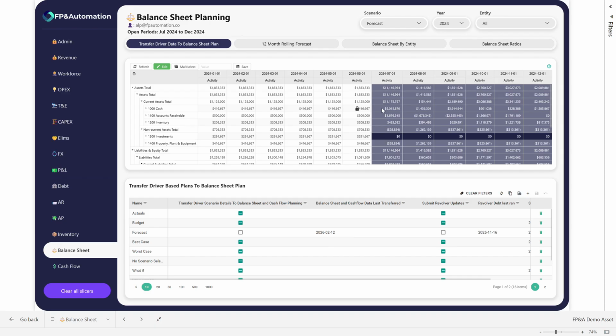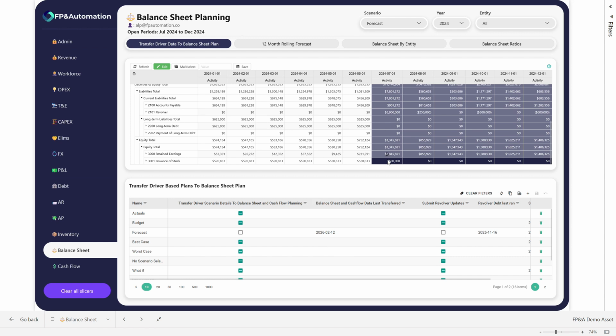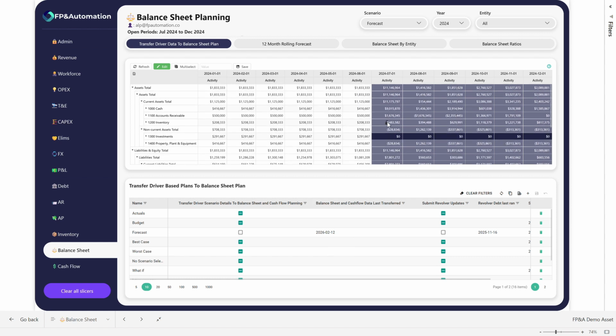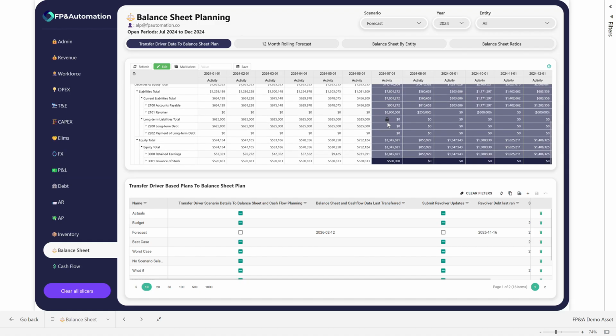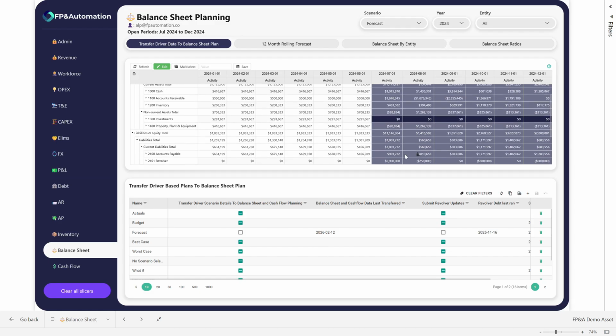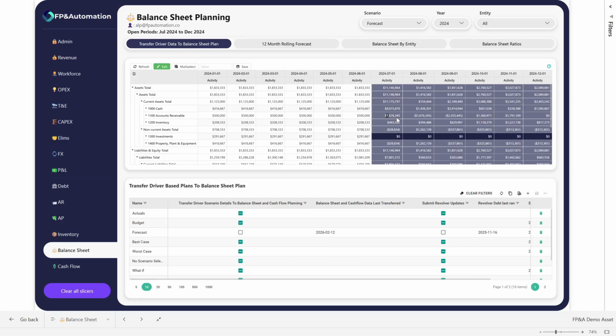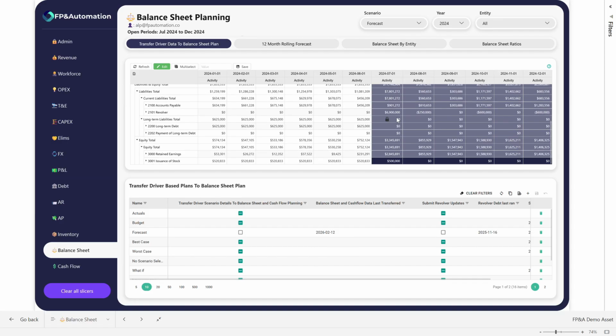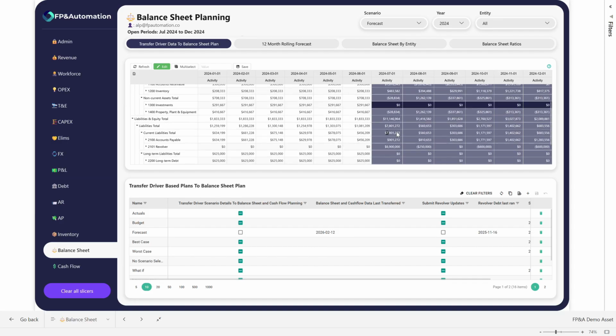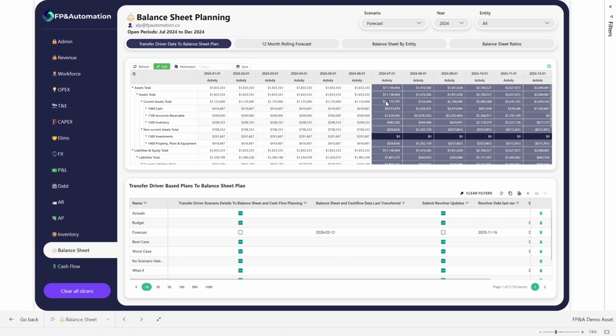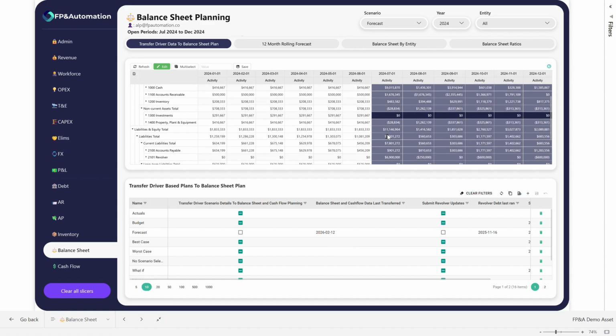And that's because we are continually updating cash activity based on various different activity components that are happening across our balance sheet right here. So this is important because, of course, we need the balance sheet to balance, but also whenever we are making any sort of adjustments, such as being able to pay off debt, issuing stock, issuing investments, that is affecting cash. So it's important that we recognize that that is a cash inflow or outflow, and that's how we're going to continually have all of our components balancing here.